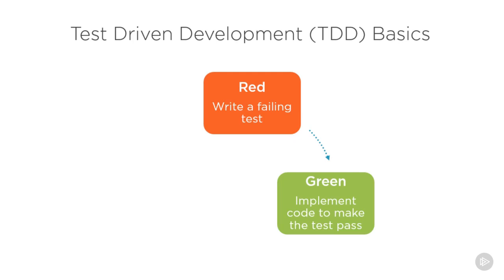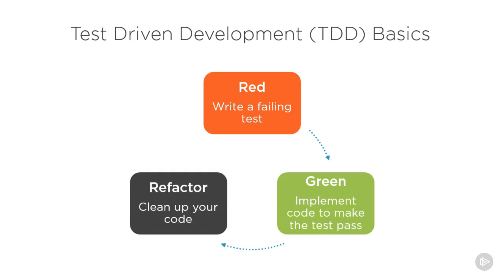You don't care about making the code really nice and so on. You just implement it with as little effort as possible to make the test green. When the test is green, you refactor your code and clean up everything. So for example, you clean up duplicate code, you extract classes to keep the single responsibility for a class, and so on and so on.